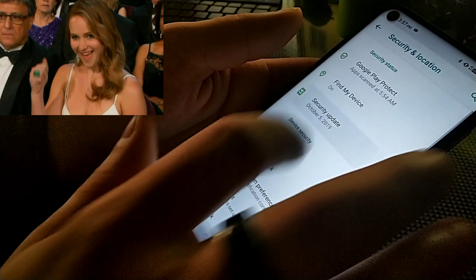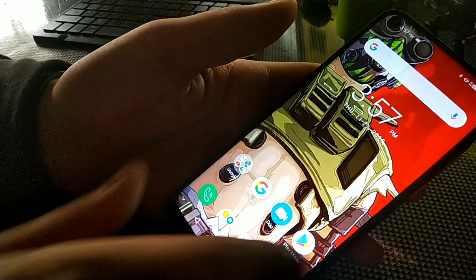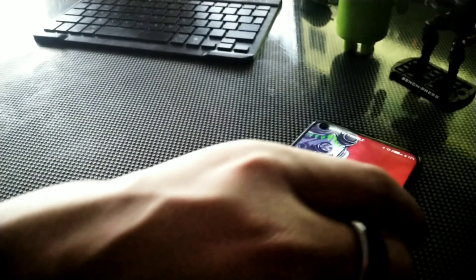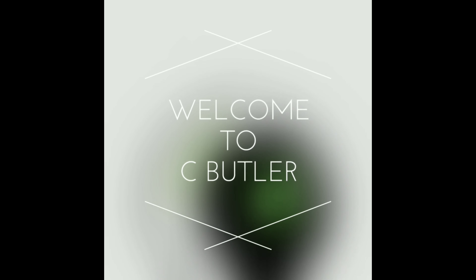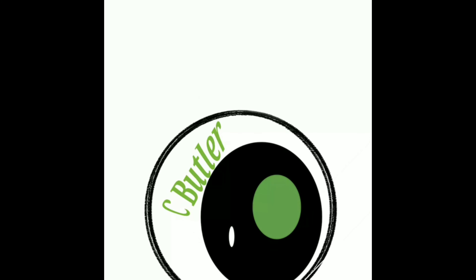Let me go into the update. This device is actually going to be receiving wireless updates. Right here it says it's going to improve minor bug fixes, and once you select update now, your device will go through power off and recovery mode to process the update. I'm going to hit download now and we're just going to wait for that to download — it should only take a few minutes.